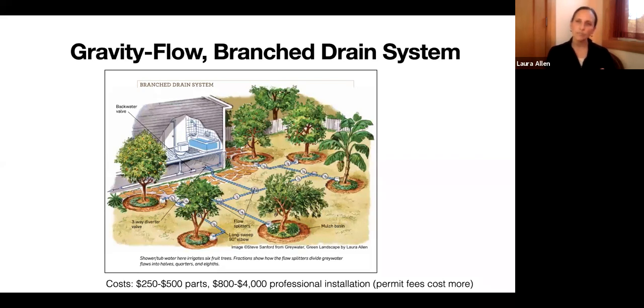This one can be a do-it-yourself project if you have modern plumbing, like plastic ABS pipe. That's not hard to put in the valve, but if you have an older home with older plumbing, if it's cast iron or metal or copper, that takes a lot more skill to successfully change that and install that valve. So you're most likely going to want a professional to put in that valve. And then the irrigation part, you can do yourself. It's quite simple, but it can be very labor intensive. And I'm not really talking about permit fees. We're going to get to a slide when we talk about permits, just to keep that in mind. There are permit fees for all of these systems.